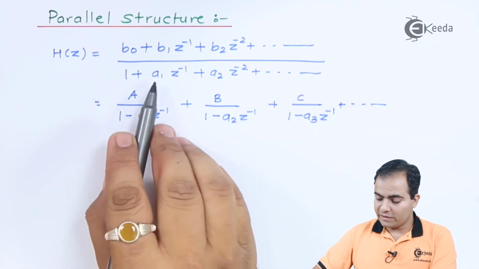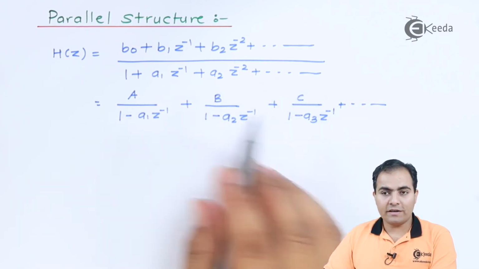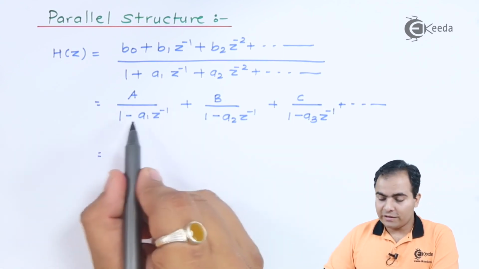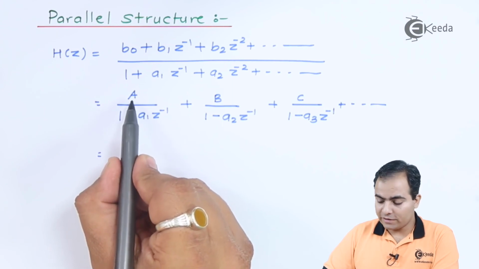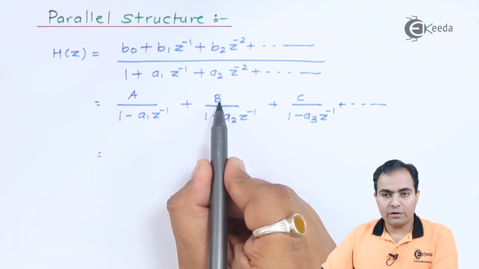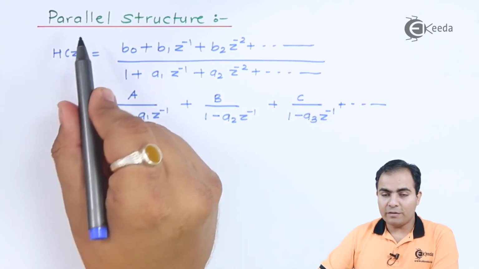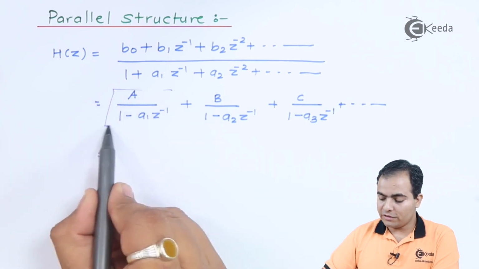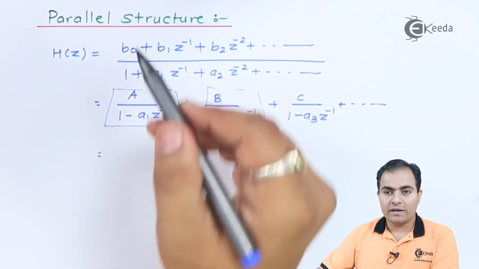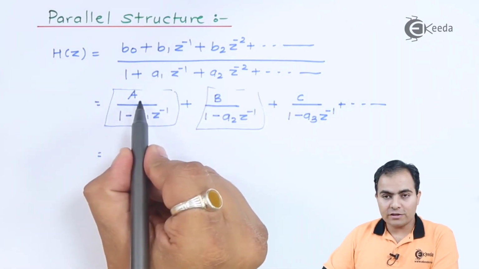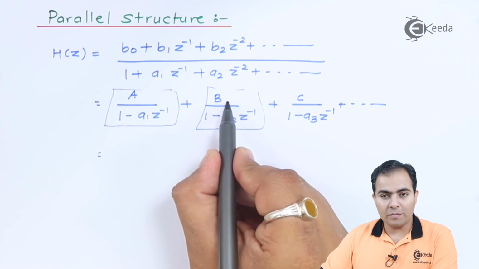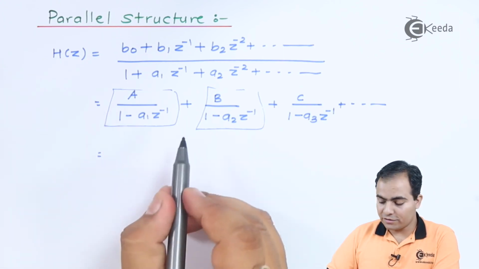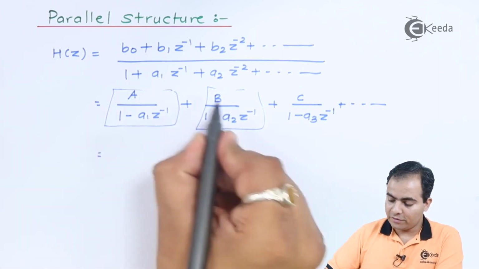and so on. Basically these a1, a2, and a3 are not similar. These all are different values. Now as you have got this result, then this numerator gives us a value of b0. This is also a value of b0, and this is also a value of b0. Basically parallel means what? We are going to place all these three functions in parallel, where in first block my b0 value is a, in second block my b0 value is b, and in third block my b0 value is c. Now I'll show you how to plot the parallel structure on this basis or on this equation.